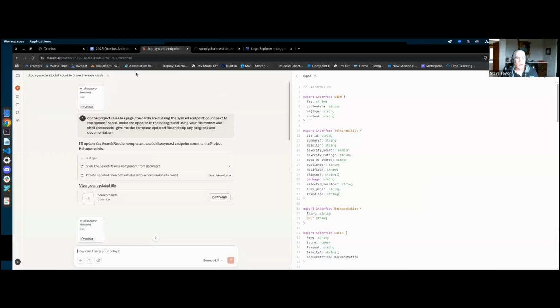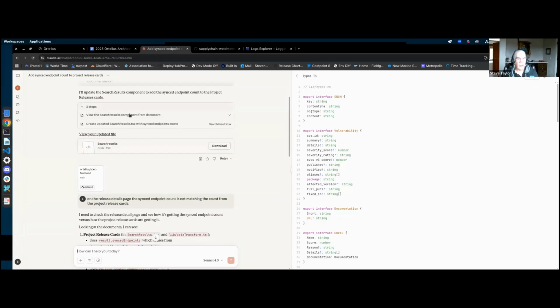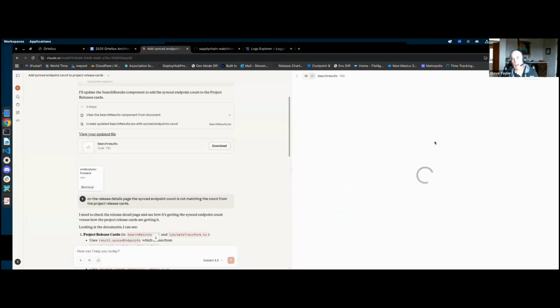So I went out to Claude and I hooked up the front end to GitHub, and told it to go ahead and add the missing synced endpoints to the right-hand side of the OpenSSF score, and it went through and generated the actual code for me to add in. This is how I've been doing 95 to 99% of the code. Sometimes it messes up, and I have to go in and change things manually.